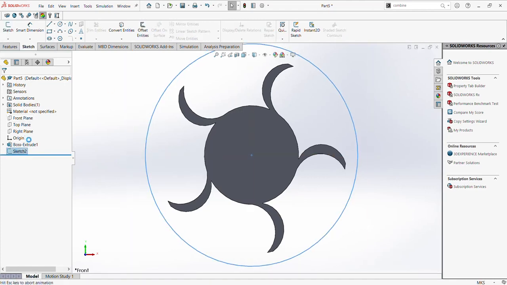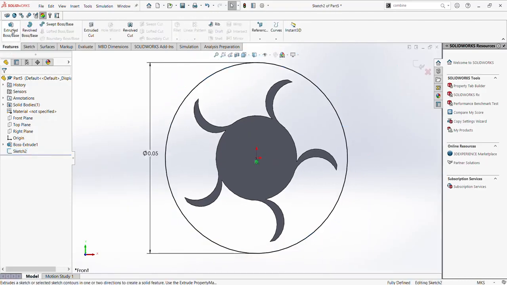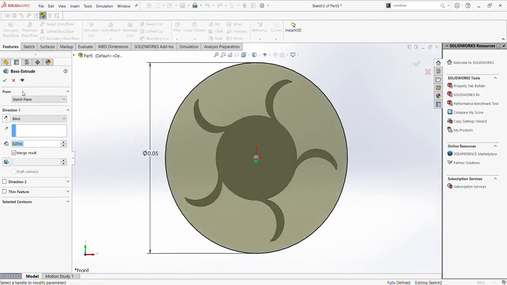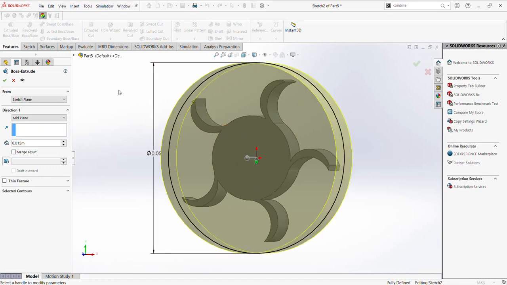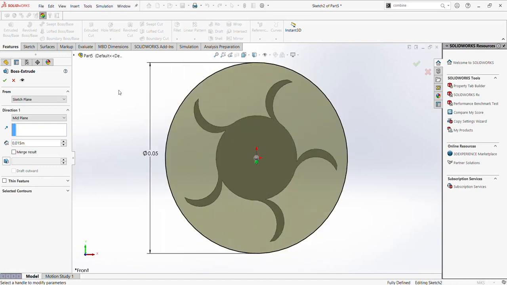So extrude face and then make it mid-plane and make it a little bit bigger than the inner circle you just drew, and take the merge result off as you don't want to connect this circle with the circle you just made, and yeah, so it'll be separated as you can see.